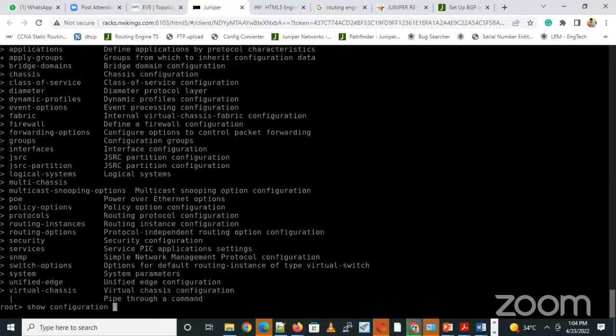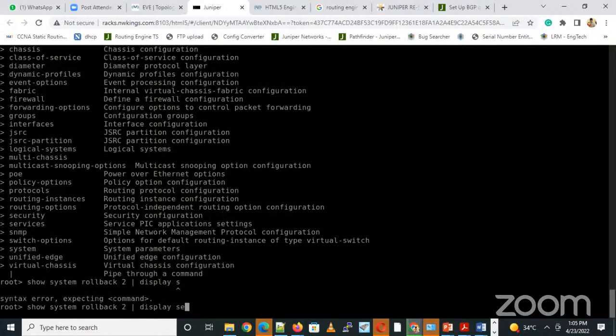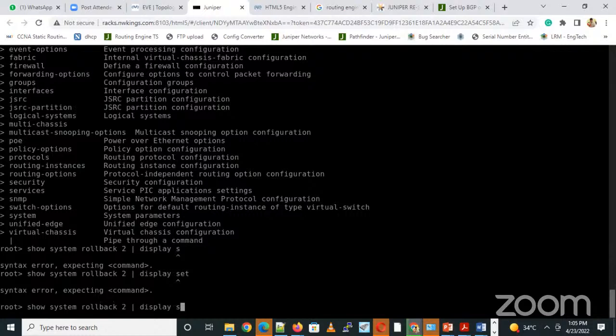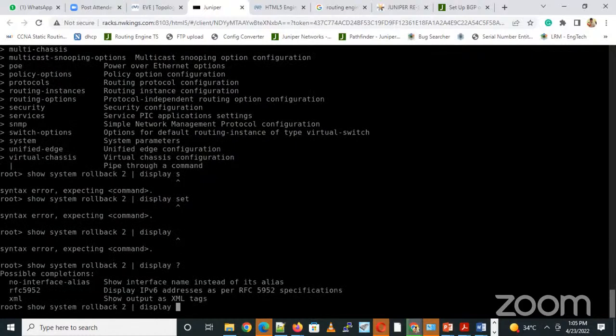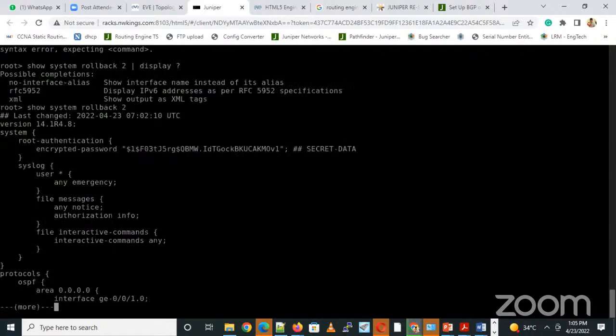I will check it. One moment. Okay, so show system rollback, to display set. You will see the rollback configuration.